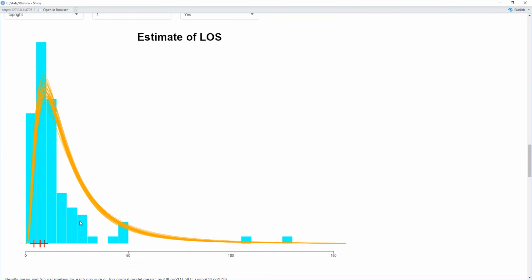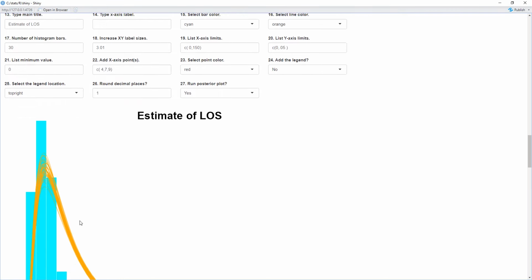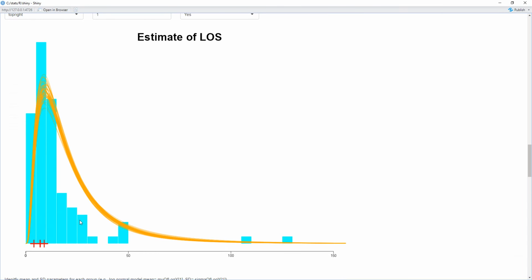Okay, so the shape, the fact that we do have a high level of skew, is similar, but we see that the distribution for ARF, which is in orange, which is our predicted distribution, kind of exceeds a lot of that data. So we see that orange doesn't fit like a glove on our COPD data.